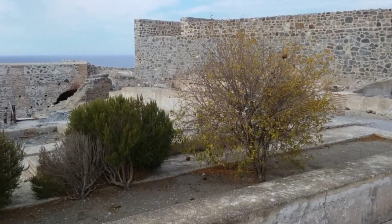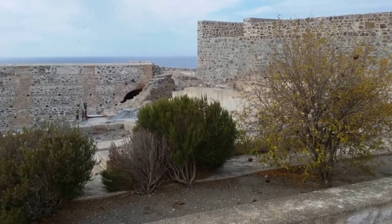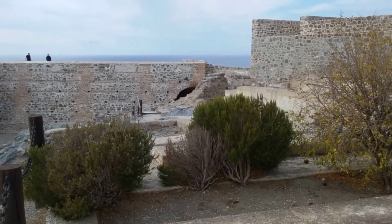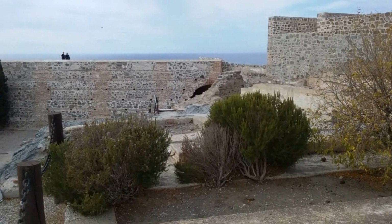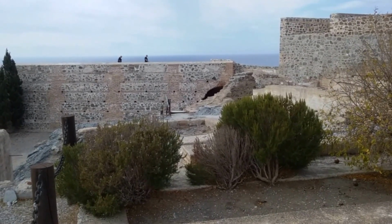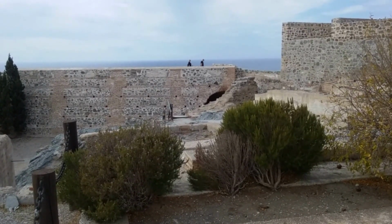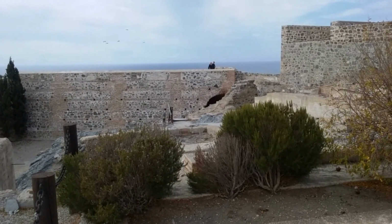This is very interesting. As I was reading in the museum, this city, Amakar, was discovered in the 8th century BC by the Phoenicians. And then the Romans came and they were here for 800 years. And then the Muslims came, and then they were taken over by the Christians. And then the castle finally was destroyed by the French in 1700. Then it was used as a cemetery, and now it's rebuilt. All of that for this little town here. This is the Roman baths.